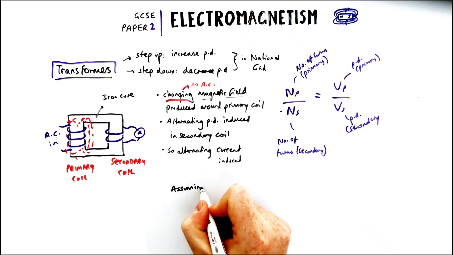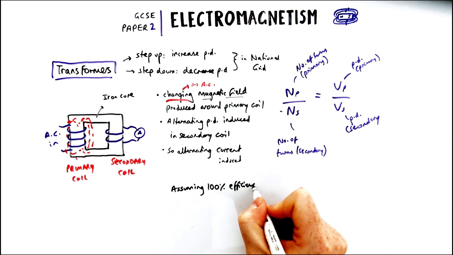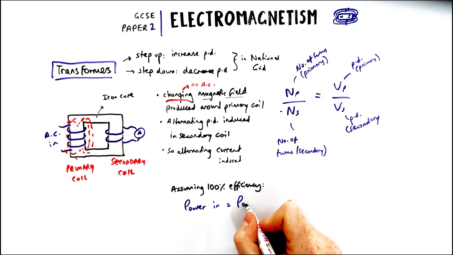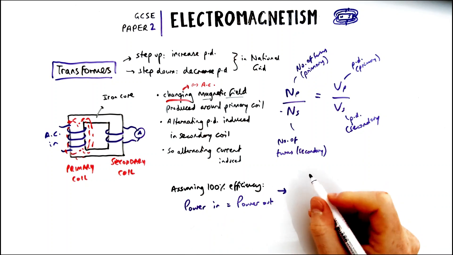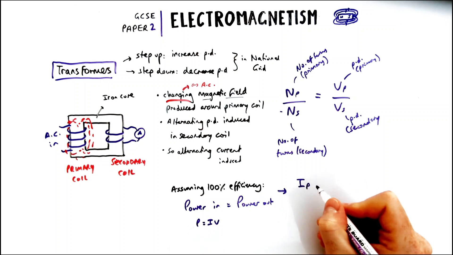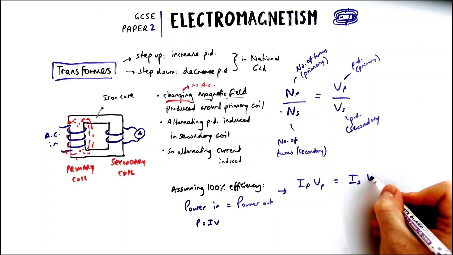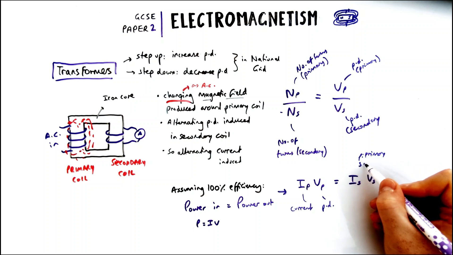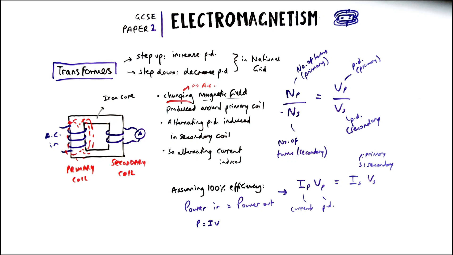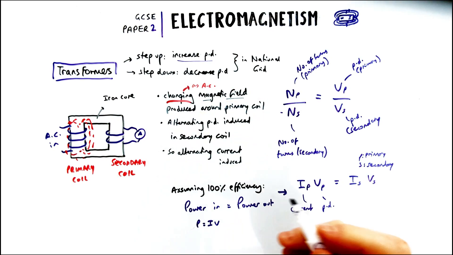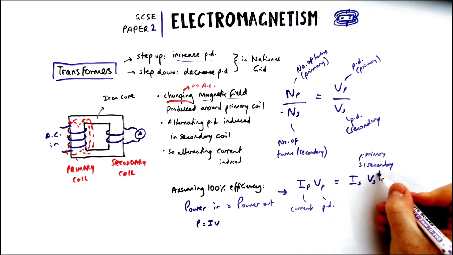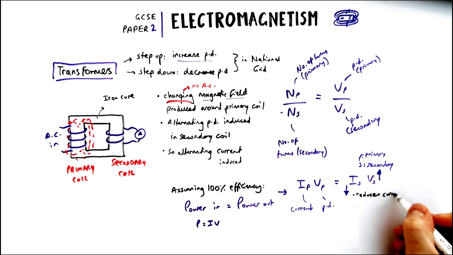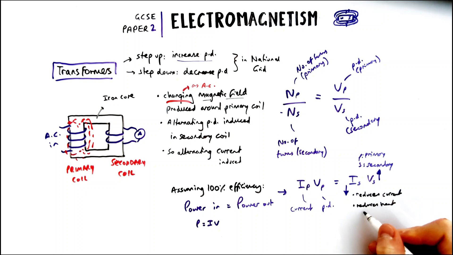The last equation for transformers assumes 100% efficiency. If something is 100% efficient, the power in equals the power out. Since power equals current times potential difference, across the primary coil the current times the PD equals the current times the PD across the secondary coil. So when we increase the PD in a step-up transformer, the current has to decrease to keep power constant, and that reduced current means less heat loss in the transmission circuit.